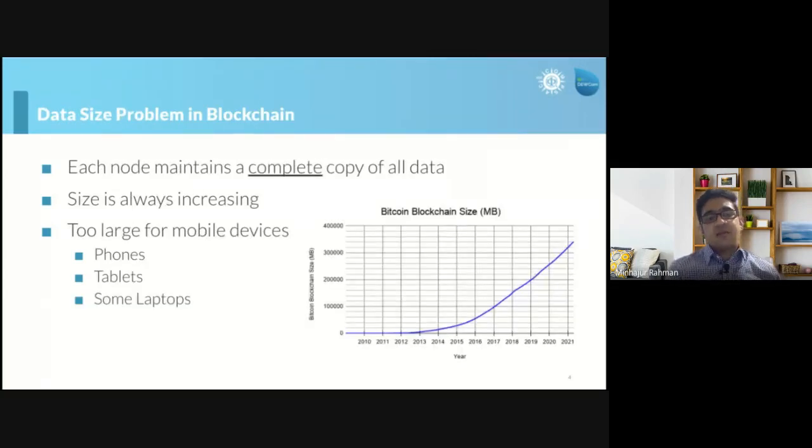As a result of this ever-increasing and often already large storage requirement, low-storage end-user devices such as mobile phones, tablets, personal computers, and so forth are often unable to participate directly in blockchain. At present, the Bitcoin blockchain is over 300 gigabytes. This places it out of reach for mobile devices, as few people have 300 gigabytes to spare on their phones, most of which do not have that much total storage to begin with.